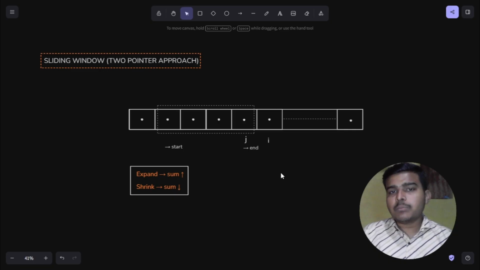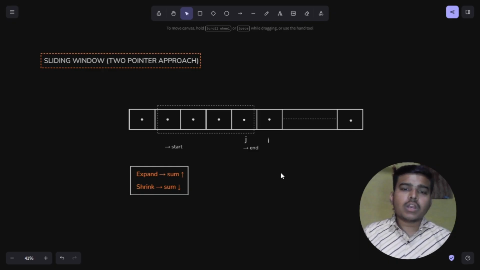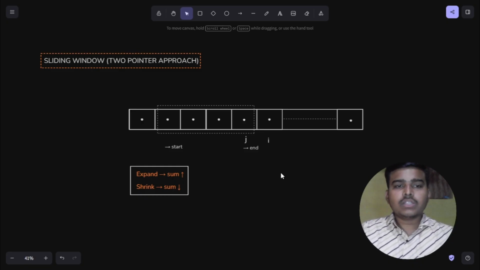Whenever the window gets empty, whenever the i crosses j, firstly the window is rebuilt with the help of the j pointer, because that is the one expanding the window. So firstly this window is rebuilt, then only we take the sum from that right pointer, and then keep on checking the status of the sum again, whether it is going beyond k or it is equal to k. So firstly the window is rebuilt, then only we perform the operation. If the window is empty or invalid, then we are not going to do anything. So this is the whole thing about this.